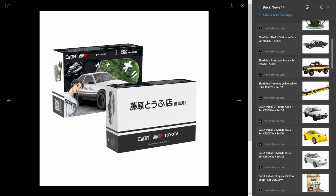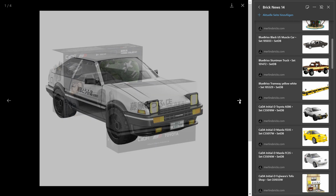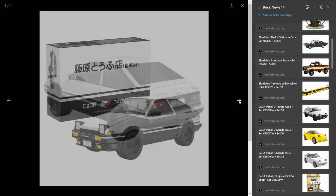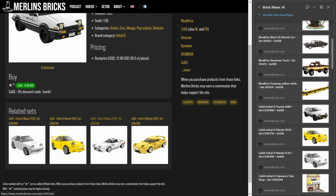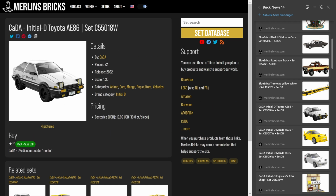If you look at this picture, maybe the chassis is made just out of, I don't know, half a dozen pieces. It's quite interesting. So I have actually no idea what these things are. I mean, CaDA, I'm sorry, has done these cars before in a brick build version, right? If you look, for instance, at the 55012, as ZTB is showing here, or the 13, this is an entirely different look. So I don't really know what this thing is. It does not look like a regular brick build car, but it seems to have bricks inside. It's like a hybrid. Anyhow, so let's move through the series.